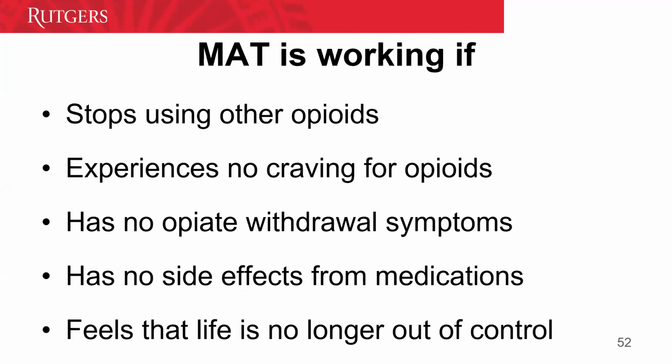We know medication-assisted treatment is working if the patient stops using other opioids, experiences no craving for the opioids, has no withdrawal symptoms, doesn't have side effects from the medications, and feels like their life is more stable, feels like their life is no longer out of control, and that they are able to continue on a normal basis.